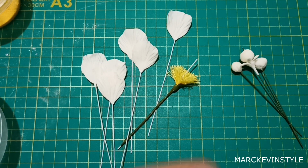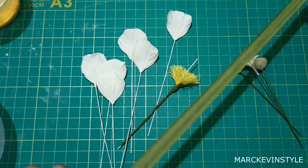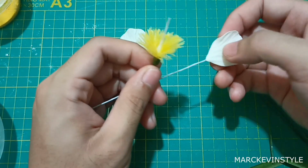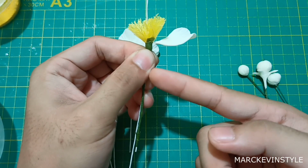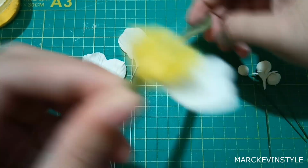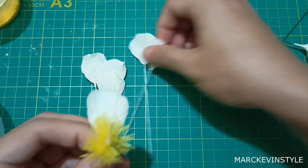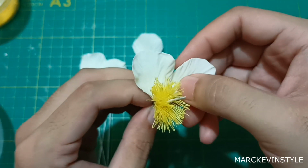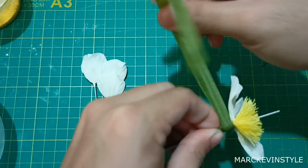Okay, so first I'll get a very small, or a short amount of my floral tape. Always stretch it to activate the stickiness or the adhesive. So you hold your center like this, and then get one petal. You hold it here and you bend it a little bit and then put it in place, just like so, at that level. And then we put our floral wire like that, and you wrap it as if you're wrapping around a rod. So you have one. So just continue bending and then inserting at the same level as you see there. Actually, if you can bend multiple petals at a time, that's better.